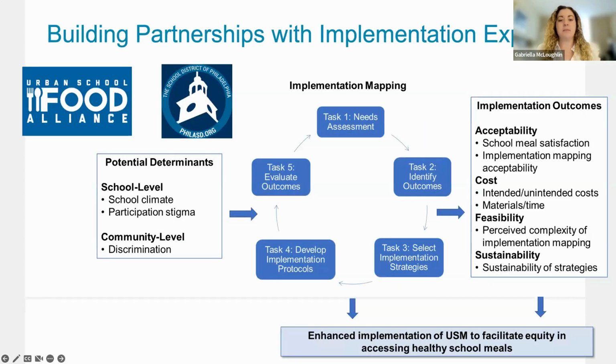And so on this last piece, I wanted to show you some of the ways in which we can actually work with school districts and other stakeholders, such as the Urban School Food Alliance, that is actually funding my pilot. Here's one example of something that we can do, and it's called implementation mapping. Many of us are already doing this in terms of a plan, do, study, act mentality, heuristic, but it really helps us outline some of the ways in which we can pragmatically work with our partners to come together and arrive at an implementation intervention together.